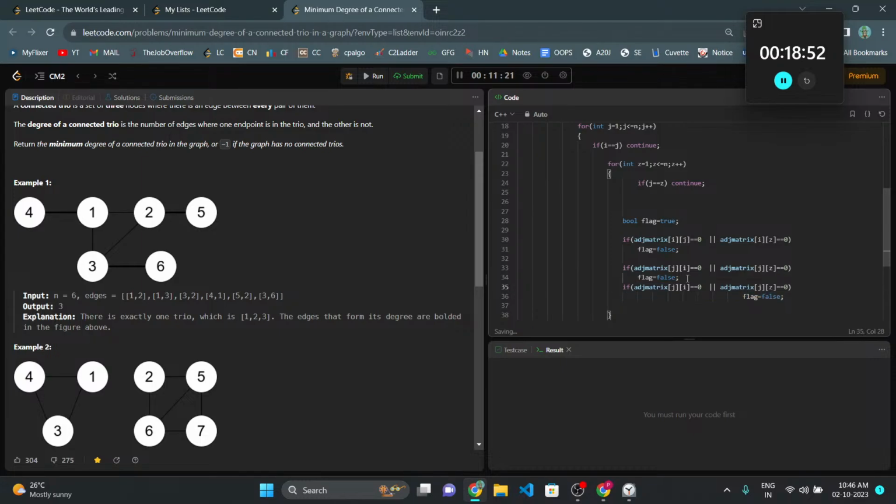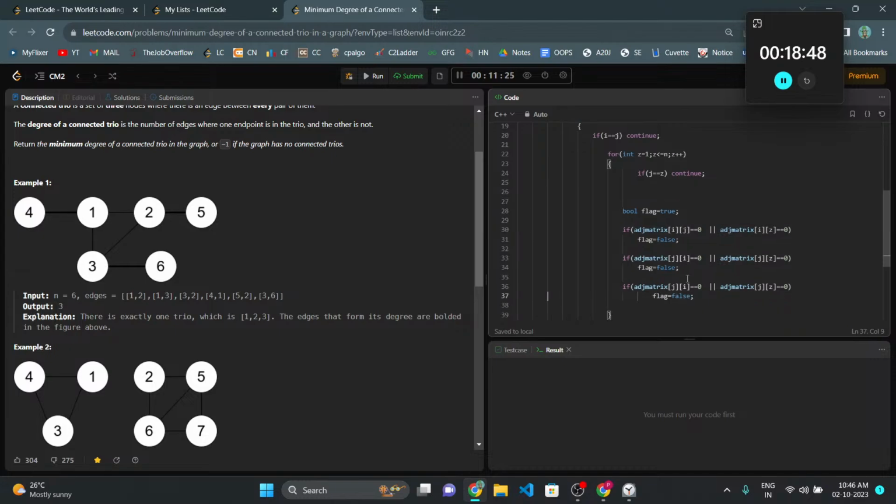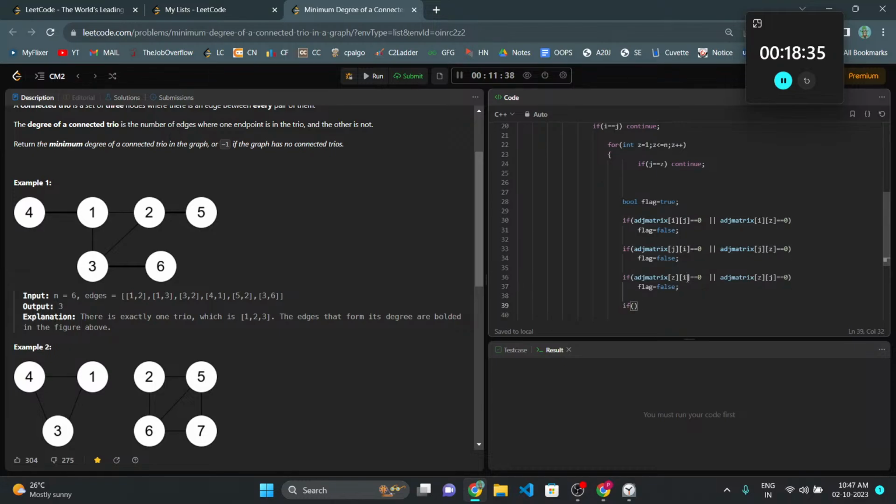Now I'll check whether z is connected with these two or not, z and j. So if flag is false, that means this is not a trio, so I shouldn't continue.